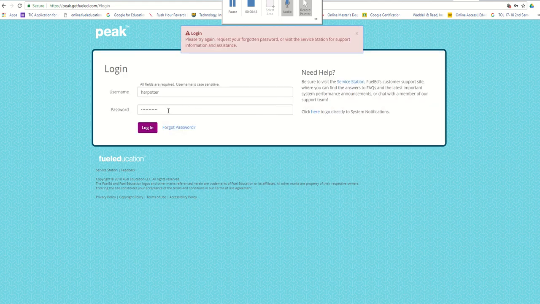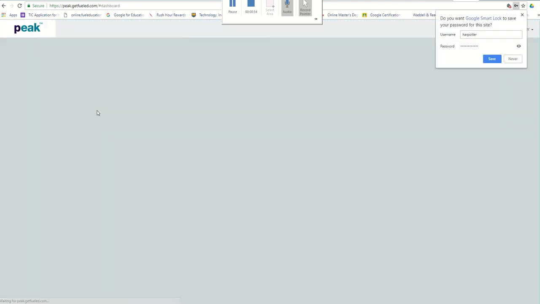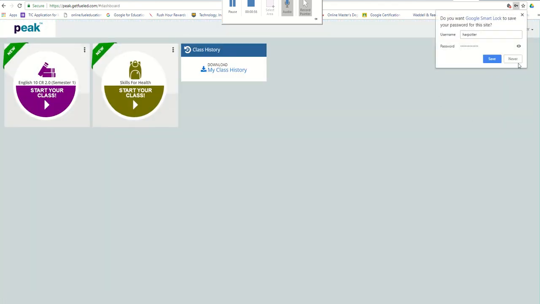Oops, I goofed on my login. Remember, you will get this information through your email account that you gave us. Usually, if you're in Chrome at least, you'll be prompted to save your password. I would not do that at school, but you certainly might do that at home.